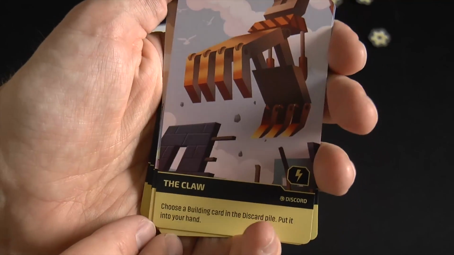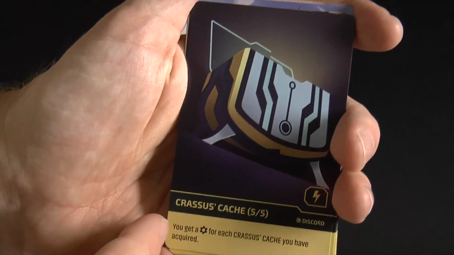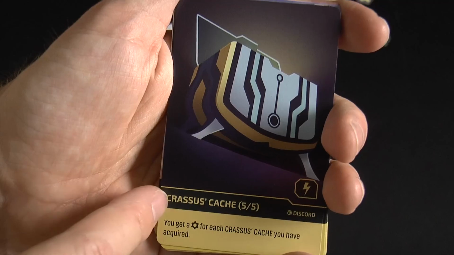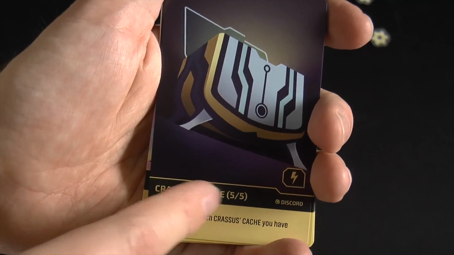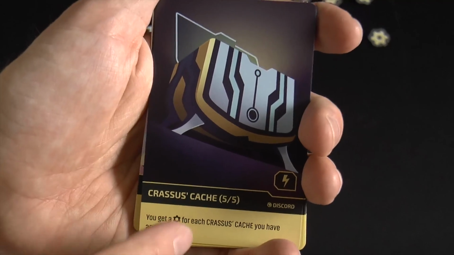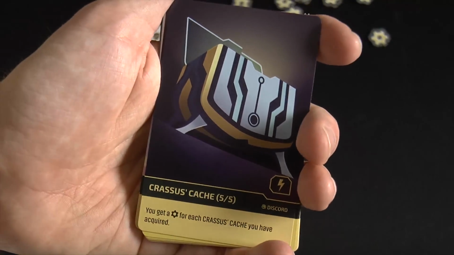Or this one here, the claw. It says choose a building in the discard pile, put it in your hand. That's all good. It's awesome. And then we have these Crassus caches here. Excuse me, Crassus caches. Anyway, when you build this, you can see there's 5 of them. You get a cog for each of these caches you have. So you build 1, you get 1. When you build your second one, you'll get 2.